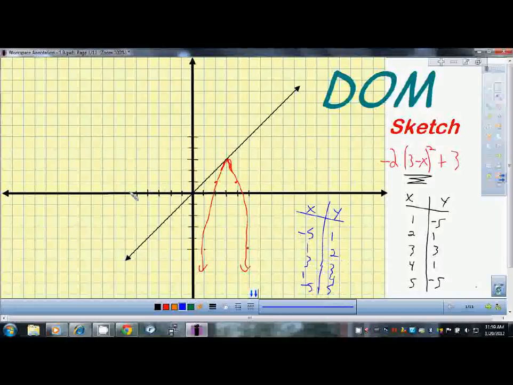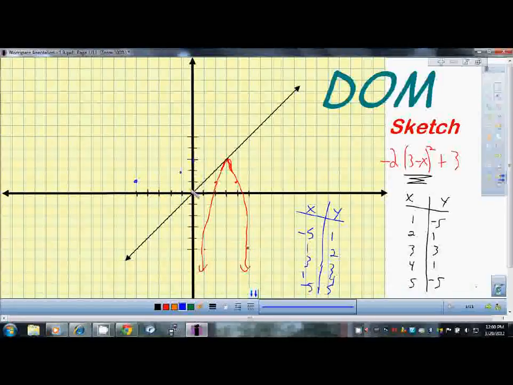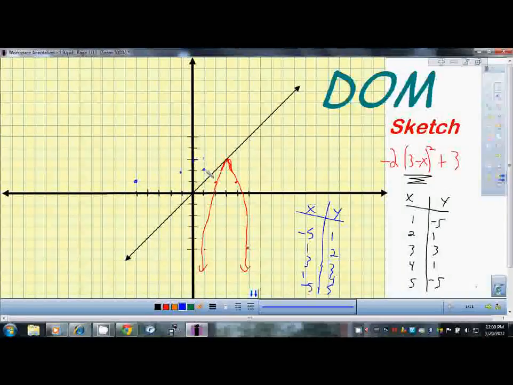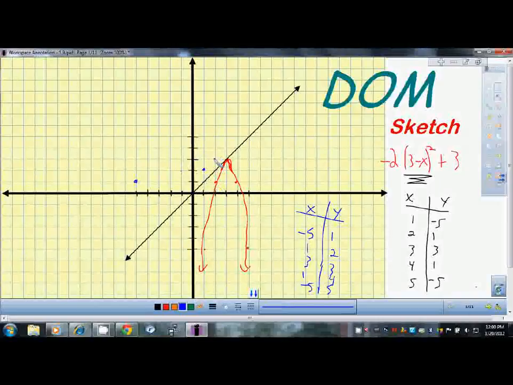Let's plot those. Negative 5, 1. Oh, 1, 2; 3, 3; 1, 4. It will. I'm just doing something wrong. Let me think for a second. Negative 5, 1. Oh, I just put it on the wrong side. 1, 2 is here, not over there. 1, 2; 3, 3; 1, 4; negative 5, 5.